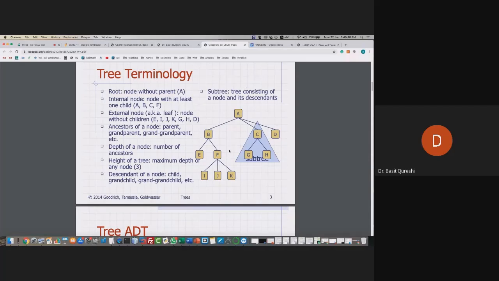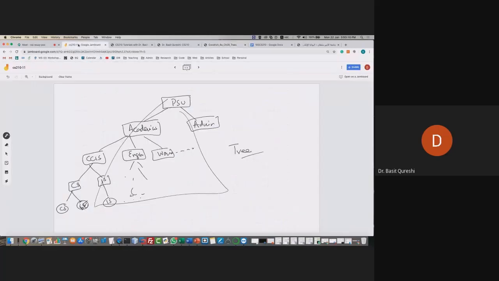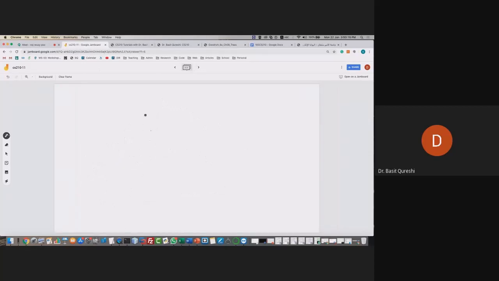If somebody says, what's the depth of a node? We have to provide the node. For example, what's the depth of node F? So what we do is we go upwards. Starting from here, we count F. It has one parent, B, that's 2. It has a parent, A, that's 3. Nothing before that. So the depth of F is 3. Be careful about this because a lot of people make mistakes here. So I'm going to rewrite this over here. Imagine I have some tree.